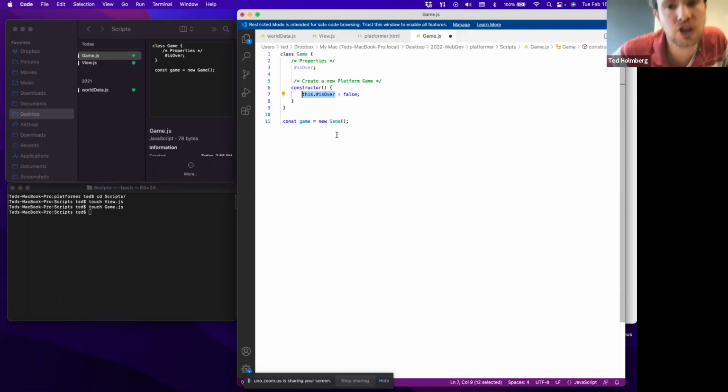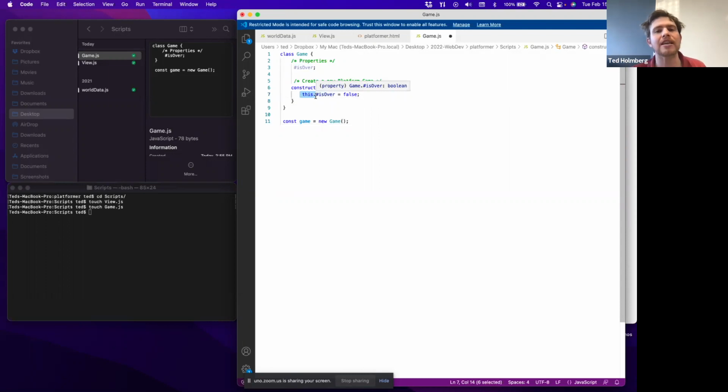And that's because since JavaScript supports more than an object-oriented paradigm, it's possible that I can have variables that are scoped inside of a function or inside of even the global scope that might also have the name isOver. So to ensure that I'm always referring to an instance scoped variable, I'm forced to be explicit with the this keyword.